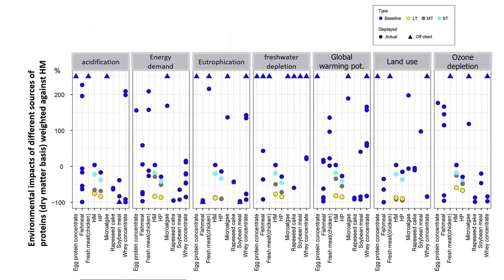In addition, the ecological impact of BSF larvae puree and meal was compared with other protein sources such as fish meal, chicken, and soybean meal. Compared to chicken, BSF larvae do well in all areas. Compared to soybean meal, the larvae do well in terms of water use — here we have the soybean meal and here we have black soldier fly. Land use also — here we have the soybean meal and here we have black soldier fly. And ozone depletion — here we have the soybean meal and here we have the black soldier fly. But mostly only if we look at the scenario in which insect rearing is carried out with optimal feed conversion, the use of waste streams, and the use of renewable energy.